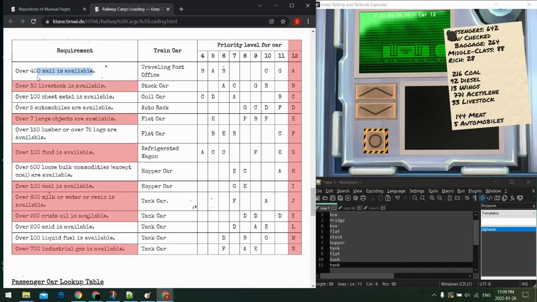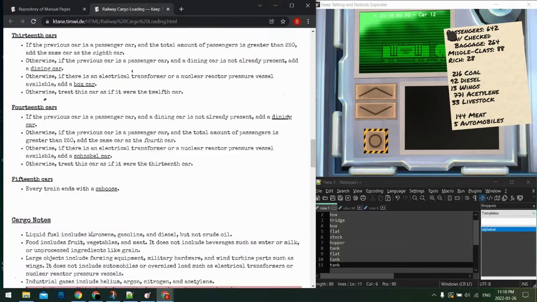So 400 mail does not apply. 100 sheet metal does not apply. Over 5 automobiles does not apply. We have exactly 5. 150 lumber, 75 logs, does not apply. 500 loose bulk commodities, does not apply. 200 acid, does not apply. 100 liquid fuel, almost, but does not apply.